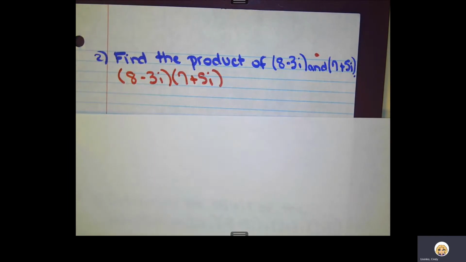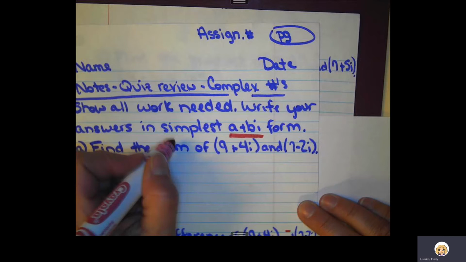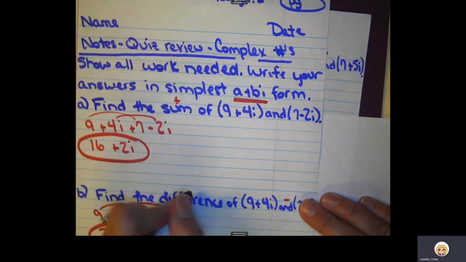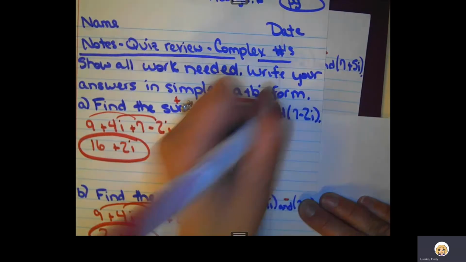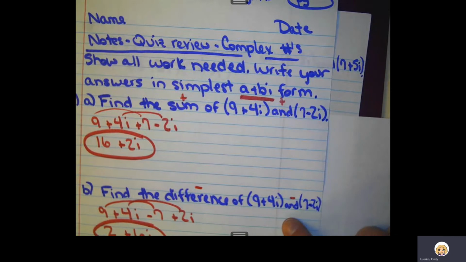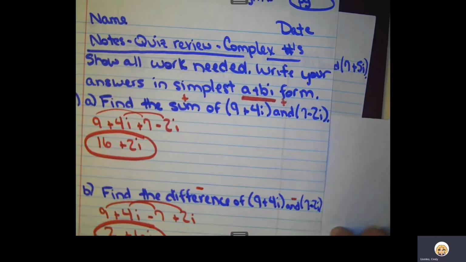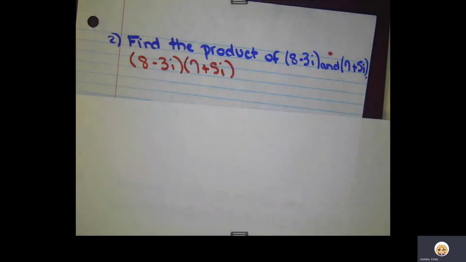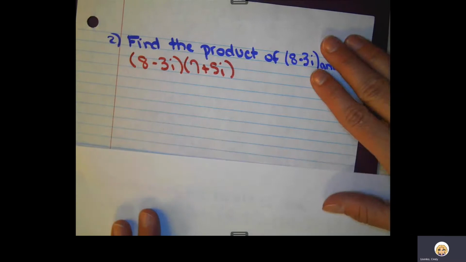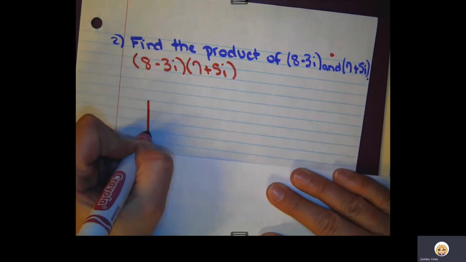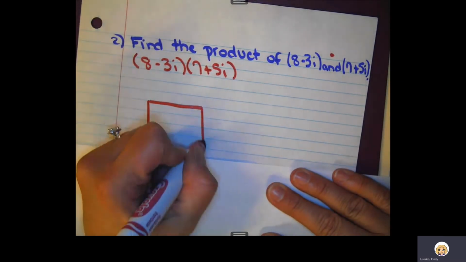And I'm going to go back to the beginning really quick just to bring this up. Sum means you're adding. Difference means you're subtracting. So we have a little plus here and a minus. If that helps, you can write that on as well. All right, so in here, in order to multiply, we're going to do the 2 by 2 boxes. So I'm going to have 2 down, 2 across.